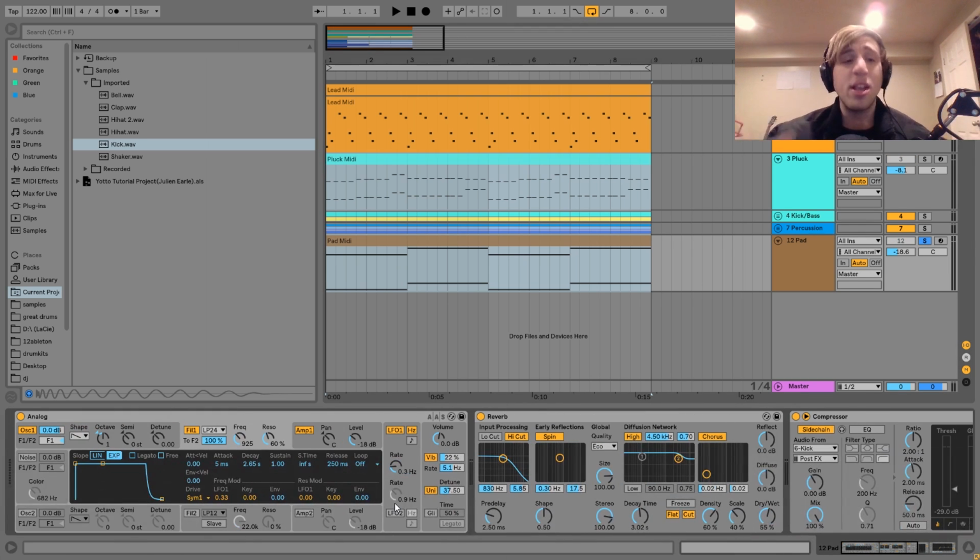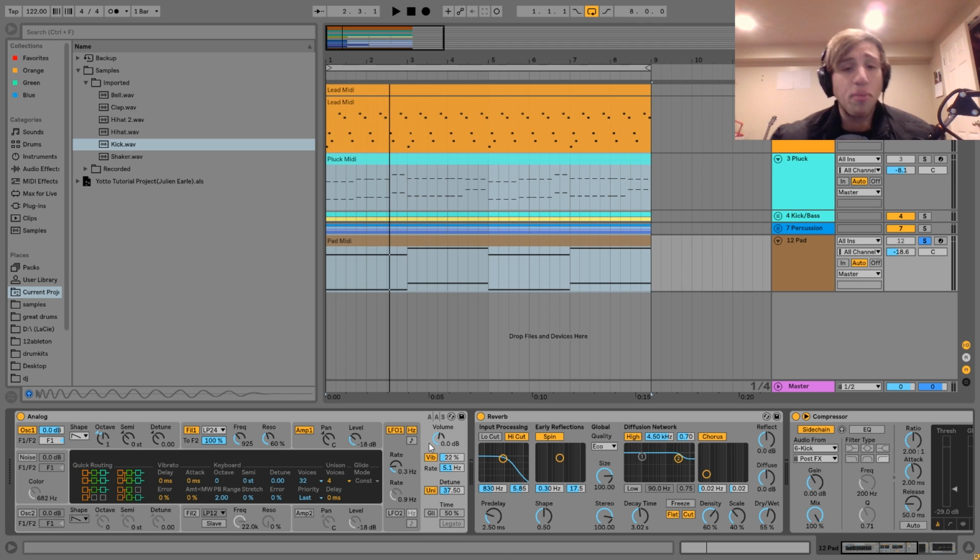And then for the sound on this one, I made it using Analog. So what we got is just one saw wave. It's going into a low pass filter. Low pass is set like this. I've got the resonance up. You can see the frequency there, and then I've got this LFO one just moving that filter frequency. So this helps to bring it to life. You can hear it's moving throughout the course of the track, and it makes it a bit more interesting than if it was not moving at all.